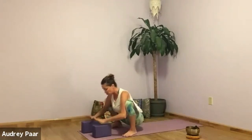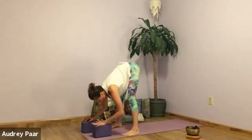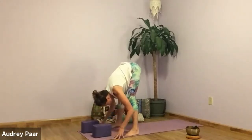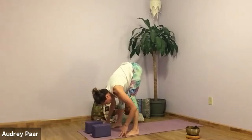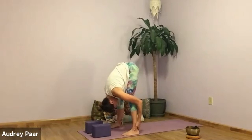Good, as you inhale, shift forward, lift those hips, parallel the feet. Exhale, forward fold. Good, pausing in here, hands can be on blocks, on floor. Maybe you give those shins and calves a little hug as you let your head drop toward the floor. Shift your weight slightly forward into your toes. Engage and lift your kneecaps up toward your belly. Draw your belly up toward your spine. And imagine the top of your head lengthening toward the floor.